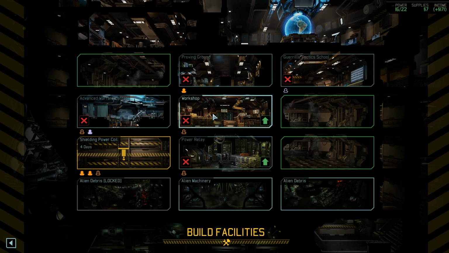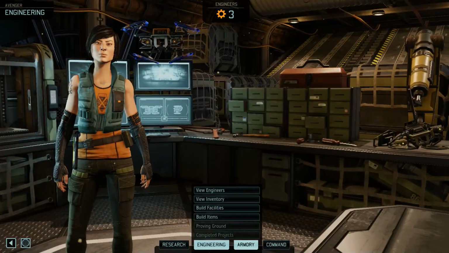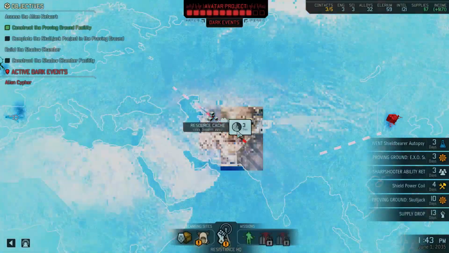I've got the Proving Ground working away as well, and I think we're pretty much caught up on speed. We do have some missions to go straight onto, so that's what we're going to crack into. That's why I want to get some of the upgrades.